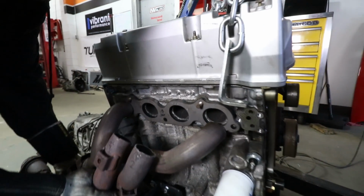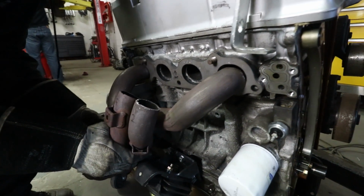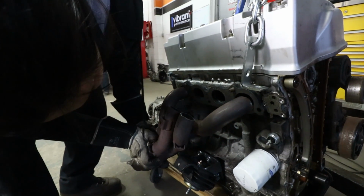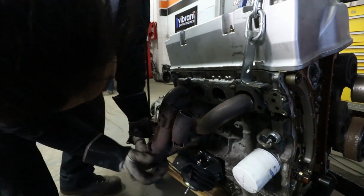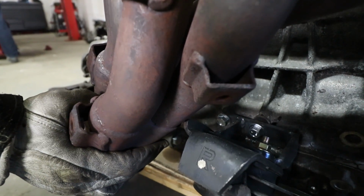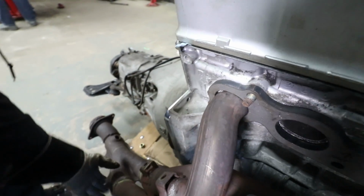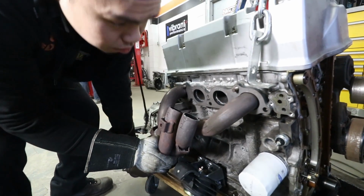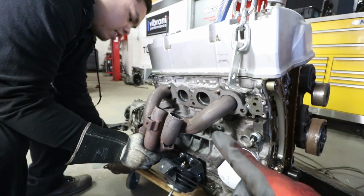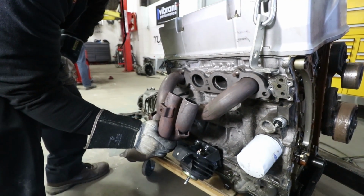So now we're going to see how this fits up and if we have any fitment or clearance issues, because we test fitted it before with the S2000 header or the flange, and it seemed like it was going to be okay. As you can see here, it's really close to the engine mount. We can clearance that, but what about this area back here? There's a ton of room over here. This is still much better than building a custom header. By far. 100%. Oh, and I should mention, that header cost me $30.